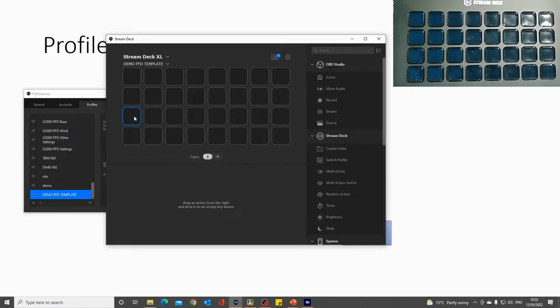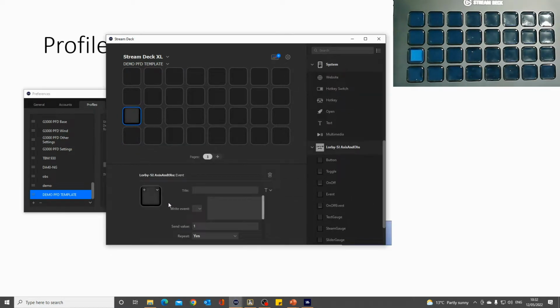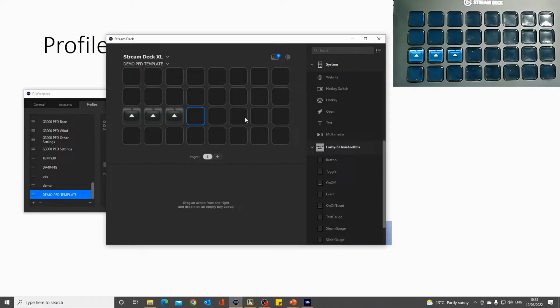So as before, I'm going to create an Axis and O event. I can put the graphic on it. So I just drag my graphic across and drop that in there. It's still held on in my clipboard, so I've just copied and pasted that in there. So I know that's softkey 1. We'll submit that, and I'll edit out the wonderful section of doing this. I'm going to copy that button and paste it across. Okay, I'll see you later when I've put those in.